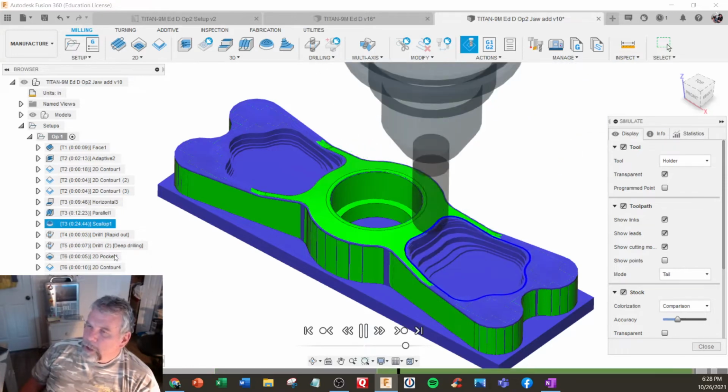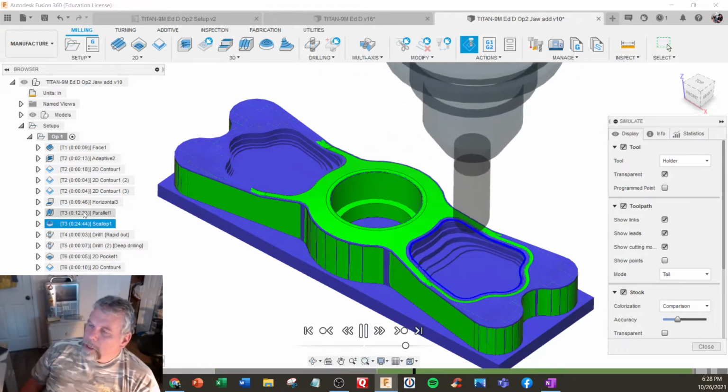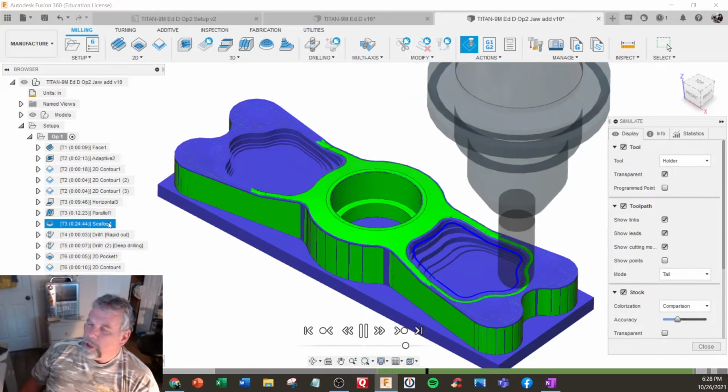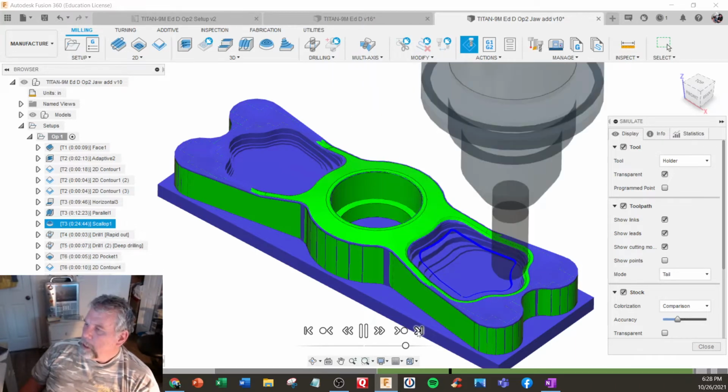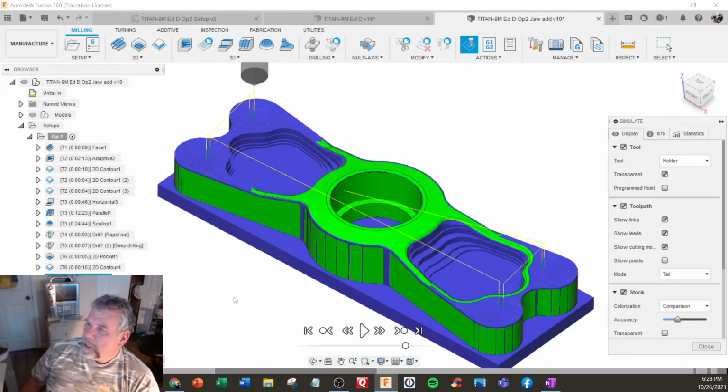Almost there. So actually on these, our timeline is on the slow side. So we're probably also going to update our feeds and speeds in that area. All right, I'm just going to take it right to the finish line, let it calculate and catch up till this all turns green.